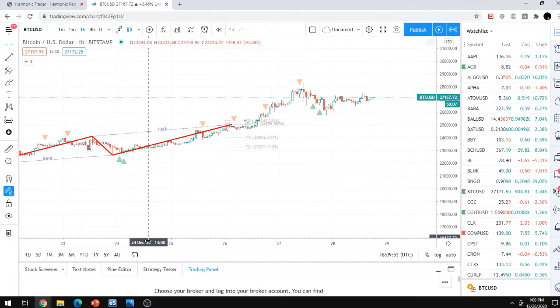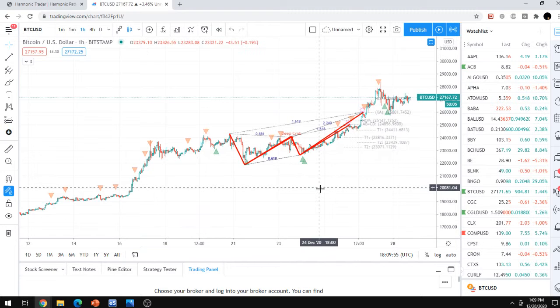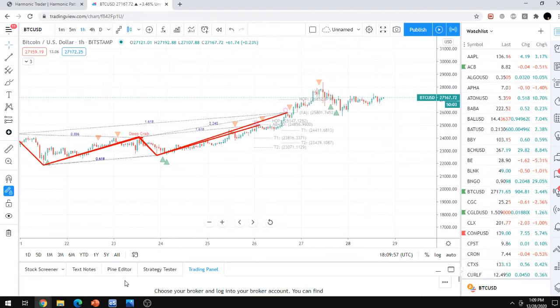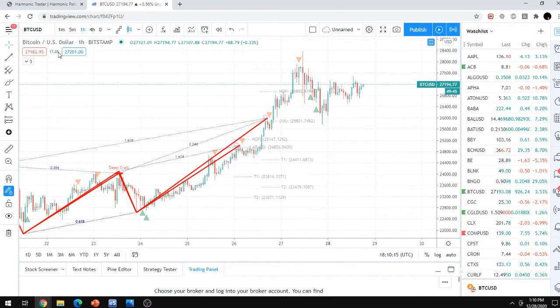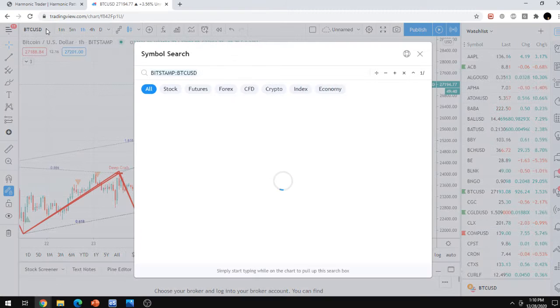But this is the TradingView program, and here is Bitcoin on the hourly chart. I put this up, I think yesterday, and looking for another pause here in Bitcoin. And I would look at that not only within the pattern but the HSI based on this feed, which is Bitstamp. I think the other ones are very similar. You might have some differences, but you're not going to be completely off.